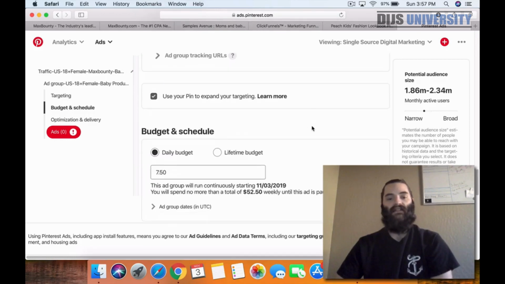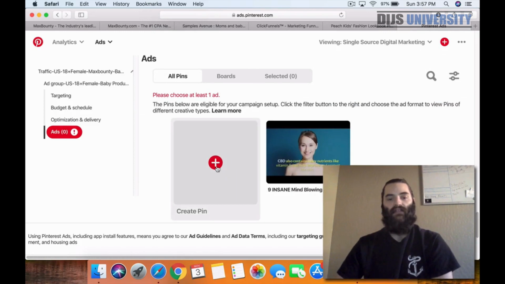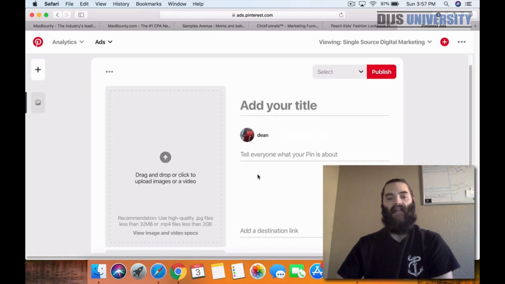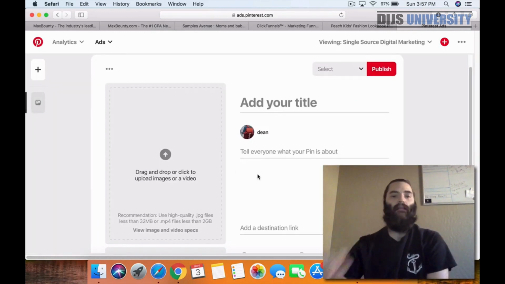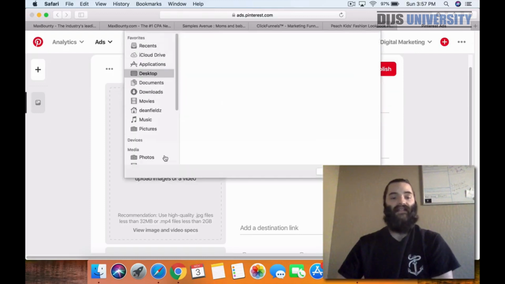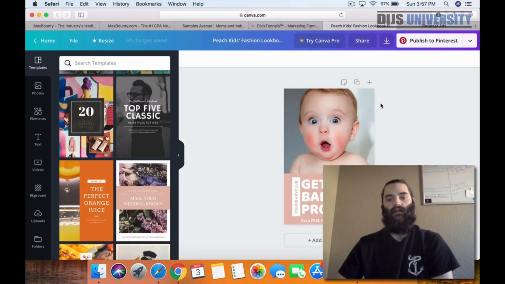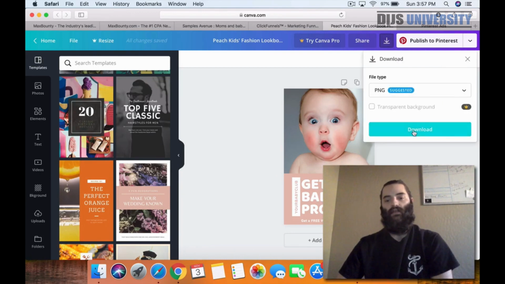But once you have this all set up, all you would do is keep going down, and we need to add in one ad here. If you've already added pins, then you can go ahead and do that with pins that you've already made. I don't have any pins added into this account, so I'm just going to show you guys how I am going to do it. So I'm going to download this one that I just made.